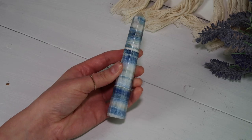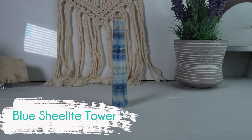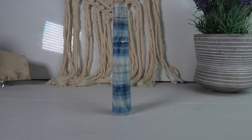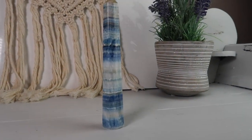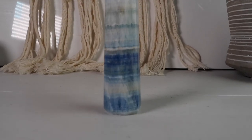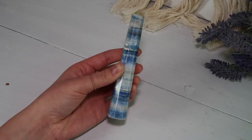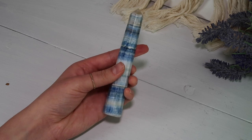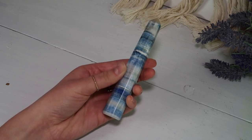First up we have the blue sheelite tower, which is from Seoul Body Gems. Blue sheelite is mined in Turkey — the mine is actually now closed because unfortunately the owner of the mine passed away about two years ago. Blue sheelite is an amazing stone to help you sleep at night. I keep one in the office and one in my room. The blue striations are just so gorgeous and it's such a calming stone.